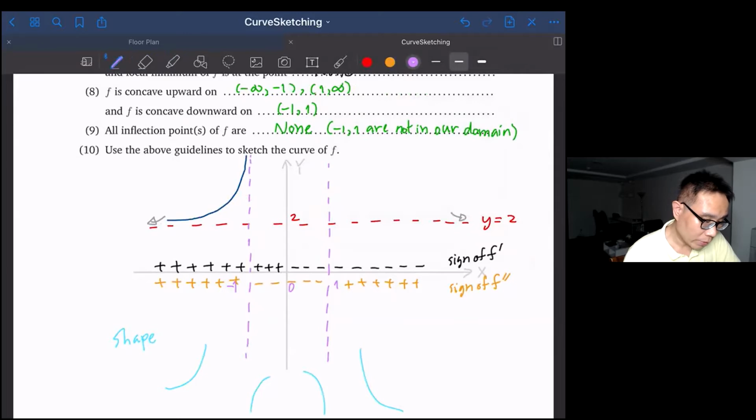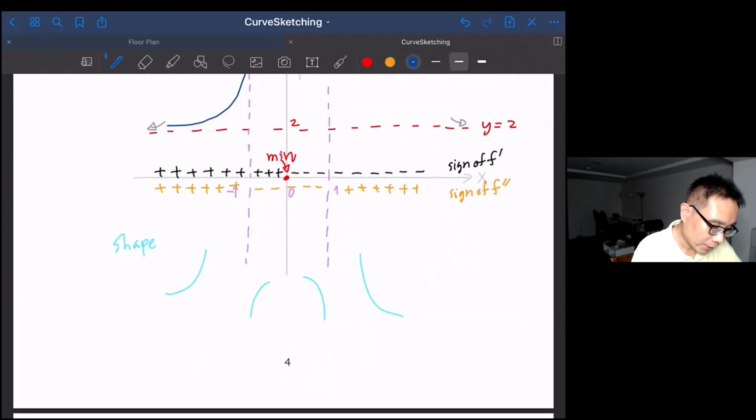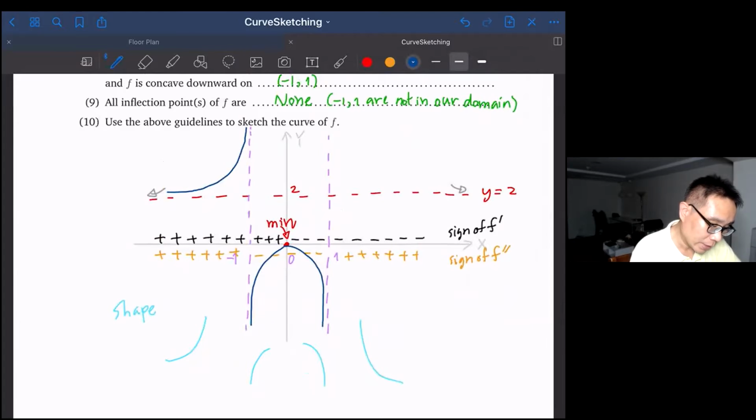For the second interval, you know that the graph passes through 0, 0, and this guy will be a local minimum. Okay, so your graph will be having a tangent line like this. Sorry, it's a vertical tangent line. And you see also that it's going to become like this on this interval. And on the other side it turns out to be this shape.